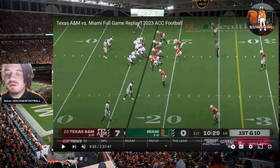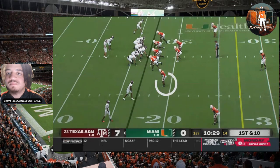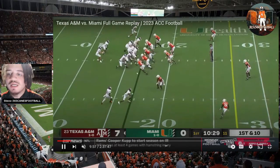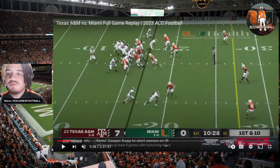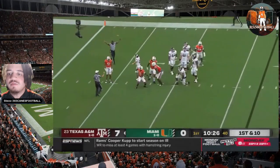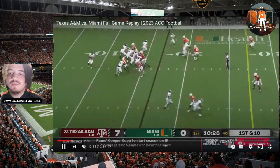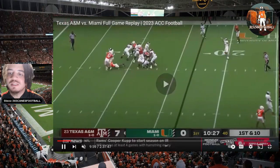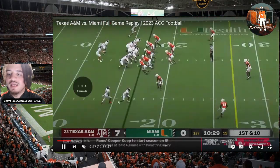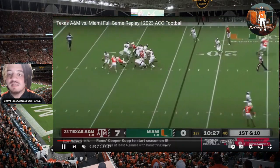This is TC screaming off the edge, but instead of just going around, he's going to actually shoot in front of this tackle to go across his face as you have Malinoa coming across. So it's kind of like a stunt. So you see TC going in front, and then Malinoa come around. This is actually a sack, but they throw a flag because they hit one hit low, one hit high. But this is just another great example of the blitz packages using the corners on the edge. It's just perfectly timed, perfectly executed.